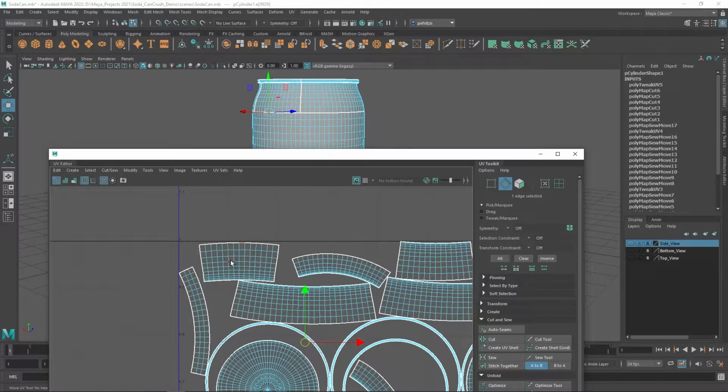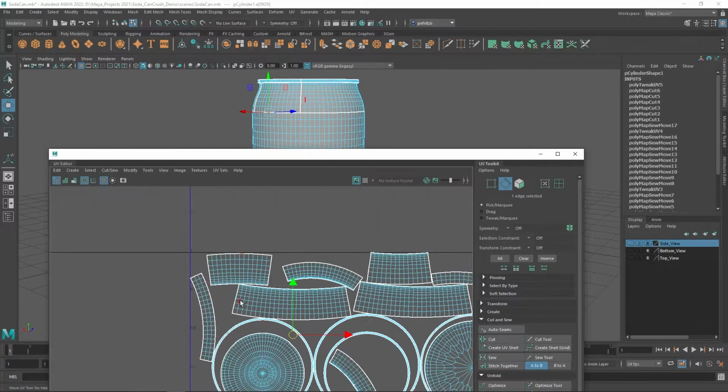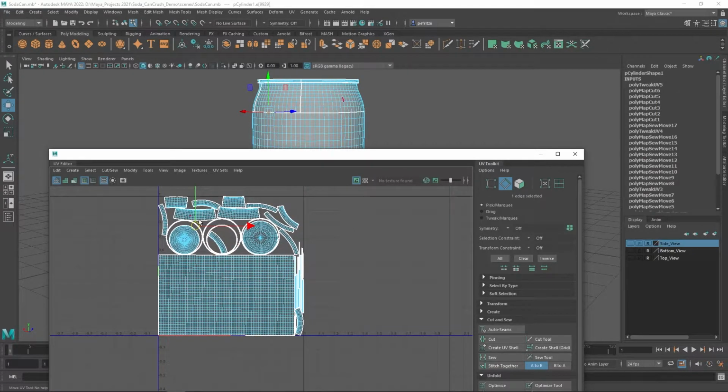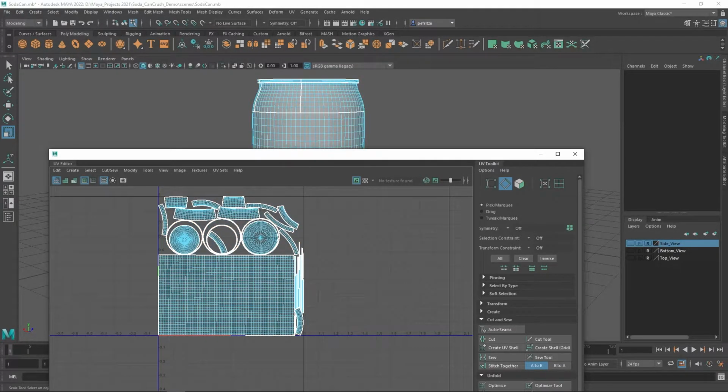I'm going to go ahead and rearrange everything, get them so that they're facing up and down the way they should be. And that's going to cause me to have to relay some things out. I may even have to rescale everything just a little bit. If you do rescale, make sure you select everything and you scale it all together so that it maintains the scale that they have. If you just rescale this large area, it's going to be off from the scale of the rest of your UVs here. So you got to make sure you scale them all together. All right, I'm going to pause.